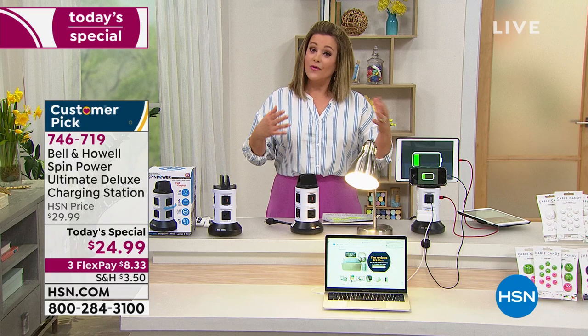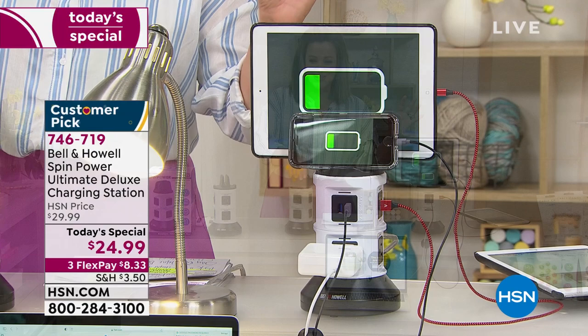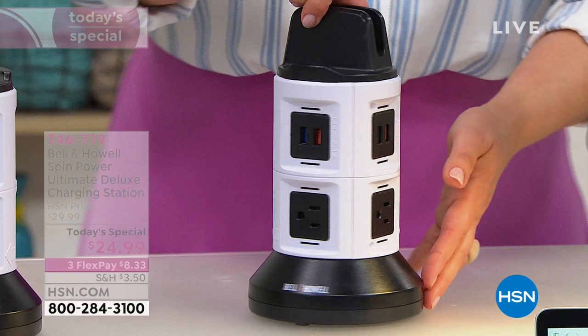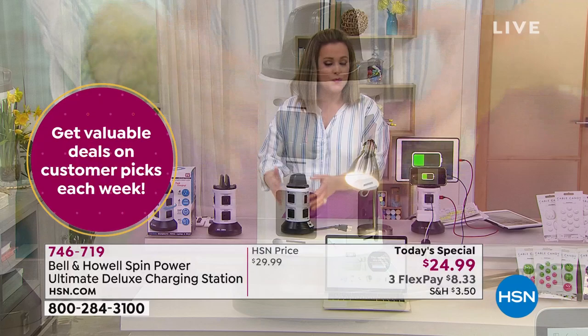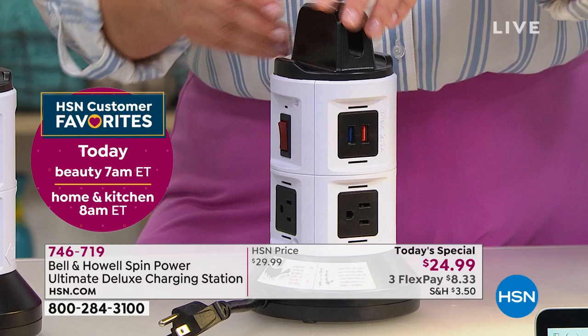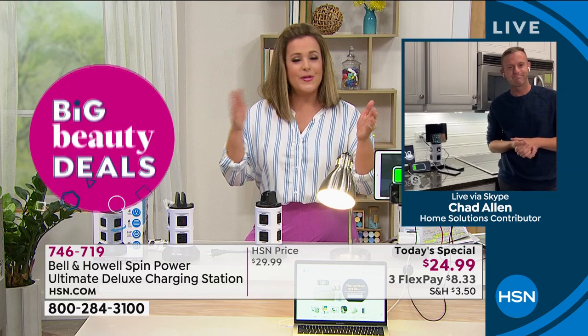Remember, this is not just a tower of power, as Shannon called it just a little while ago, but it is also protection for all those devices that you have paid money for. And you could do the research yourself, Chad. That's why I was asking you, does this have surge protection? Because I was blown away. Producer Kevin was blown away. I did not know that your surge protection technically expires after a while, right? So nobody knows when it happens. If you've had your power strips for many years, chances are they might not be offering your protection anymore. So they just become power strips. They're still working, but you don't know if you need that surge protection.